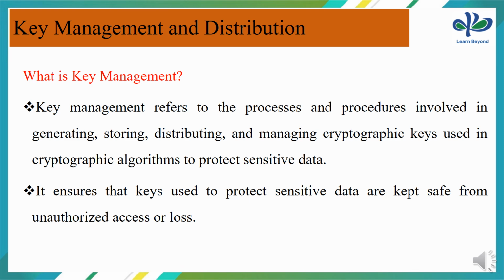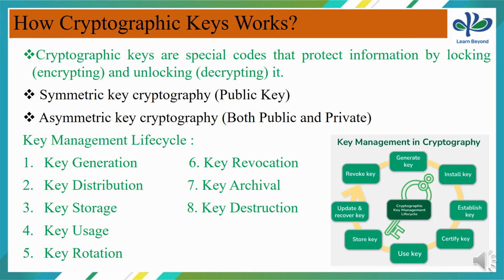So the main purpose of using the key is to ensure the protection of the sensitive data from unauthorized access or in case of any data loss. So how do cryptographic keys work? This slide discusses it. Cryptographic keys are special codes that protect information by locking and unlocking. Here, locking is nothing but encryption, and unlocking happens at the receiver end or the opposite end, which is nothing but decrypting.